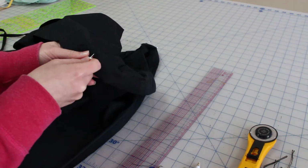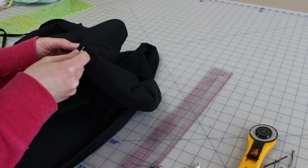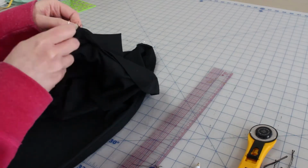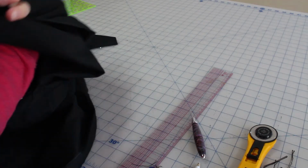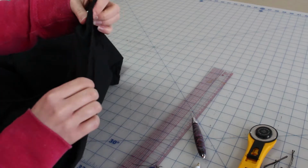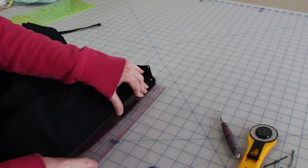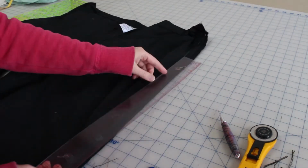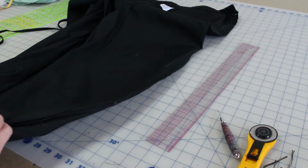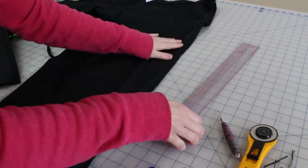And now I'm going over to the other side. I'm picking the top of the waistband so I can get that seam opened up, and I'm going to repeat the same thing on the other side. I'm using my other leg to get that measurement for where the end of the taper is, and finishing off my line.